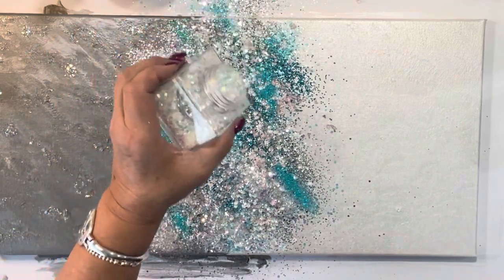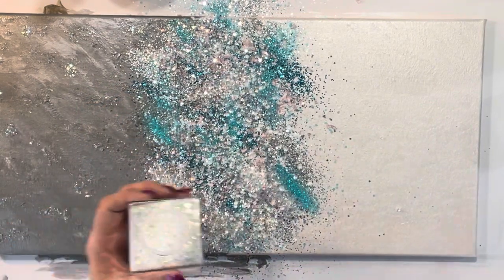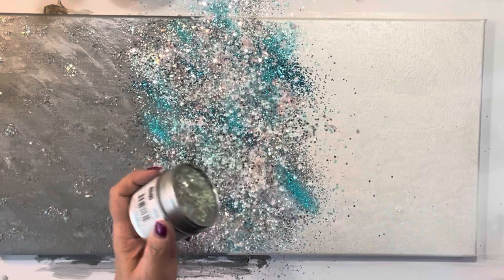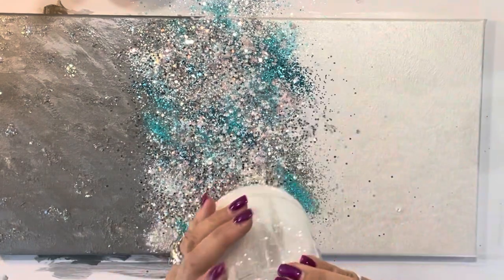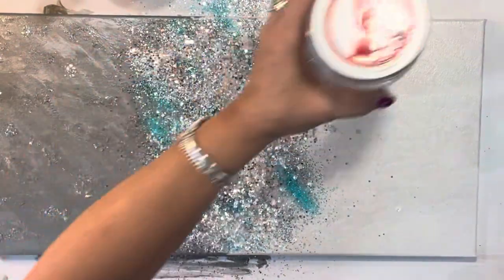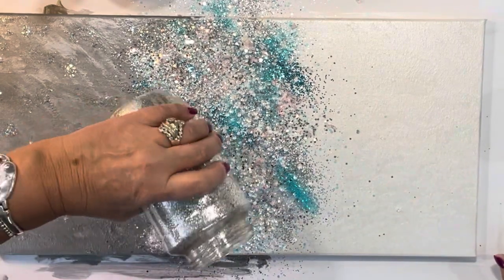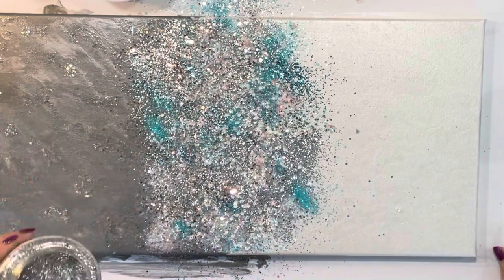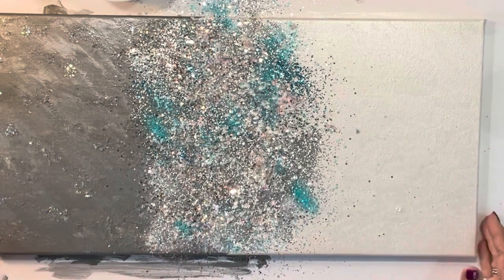I'm trying now to kind of fill in any place I may have not really gotten a whole lot on. And we'll go over this again with a couple of the other colors. And then this. So we'll let that set for a little bit. And then we will kind of assess what we've got here. And if we need to add more, we'll do that with the Mod Podge and then add a little bit more here and there.